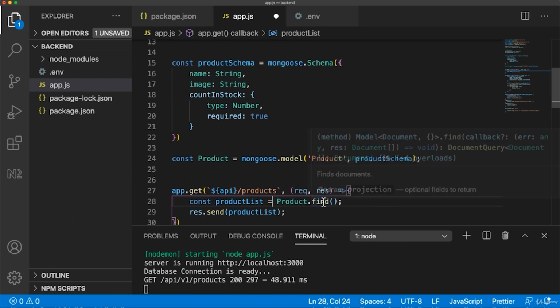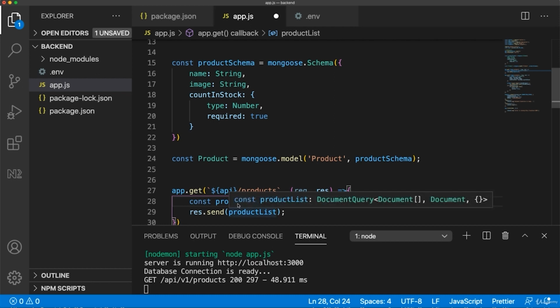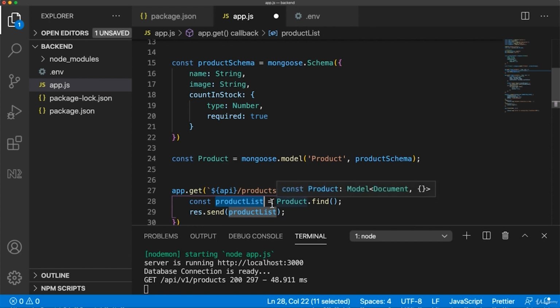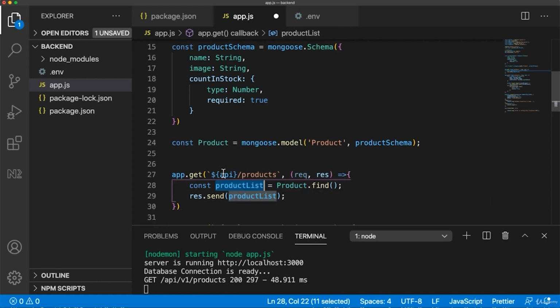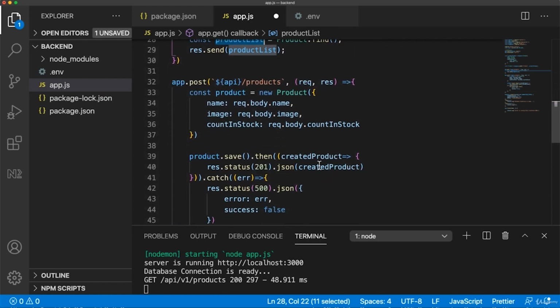The error is because the find method is returning a promise. And here, when I am sending the response, maybe this product list is not ready yet, and I didn't get it yet. So I need to wait until this product list is ready, and then I can send it with the response. There is another way than doing, for example, .then and .catch.